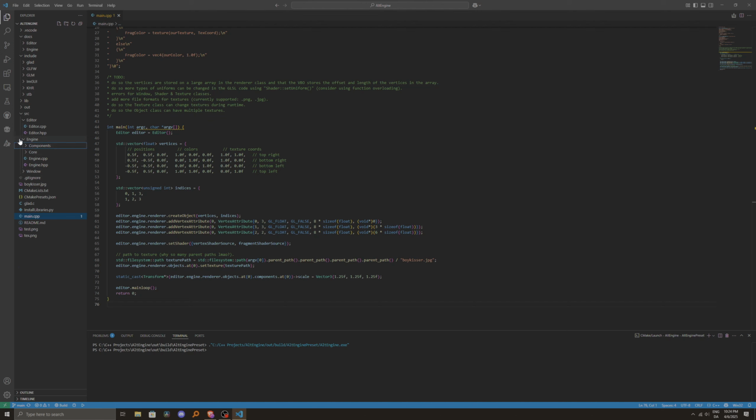But regardless, honestly, I'm quite impressed by how far I've gotten and how much better of a state it is in right now. As you'll probably notice here, it is very long having to just access the renderer and stuff. But I am planning on having the editor handle all of the interactions with the engine. So you'll do everything through functions in the editor. Which should improve this a lot.